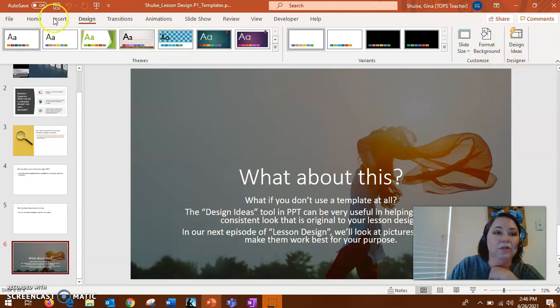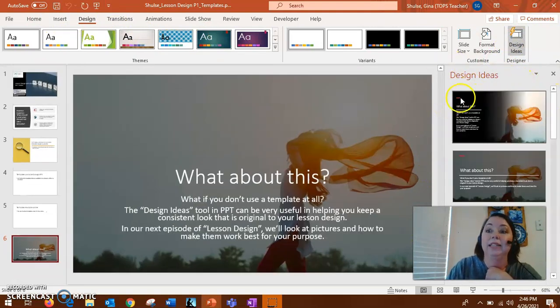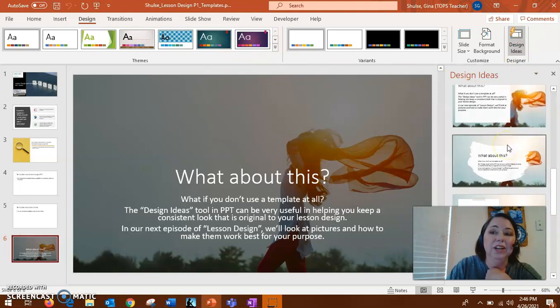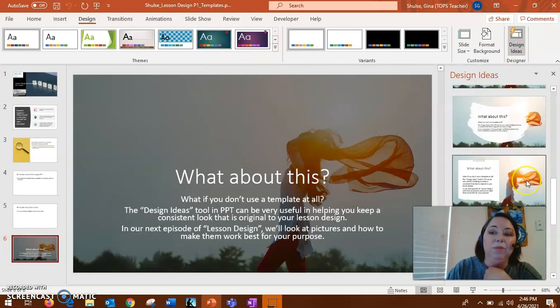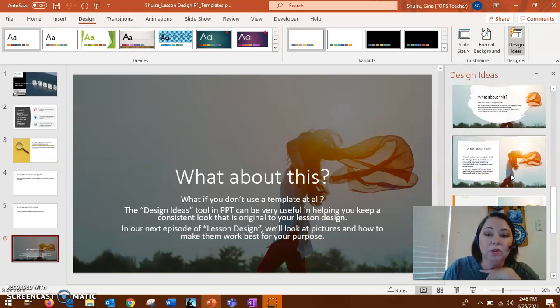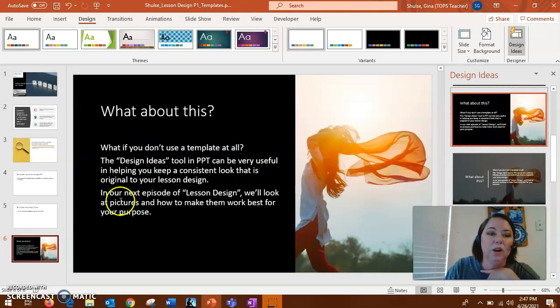So if you go into design, you click on design ideas, sometimes those design ideas just pop up without you asking. Okay. But if you don't see it, you can always click on design ideas. And if they have them, they're usually pretty good. And they can help with placement so that you can see. One thing I will say though, is that if you're using the design ideas, think about how readable your words are. Like I chose this one. I think it's relatively okay, readable. But maybe in a classroom, you might want it to where the words are bigger.